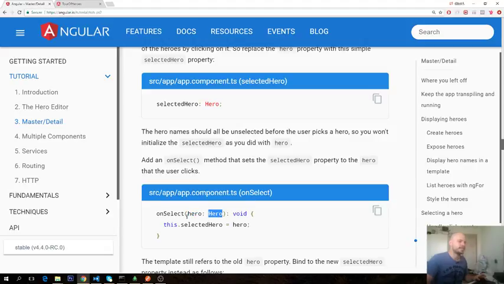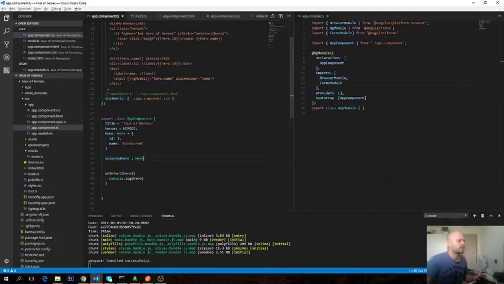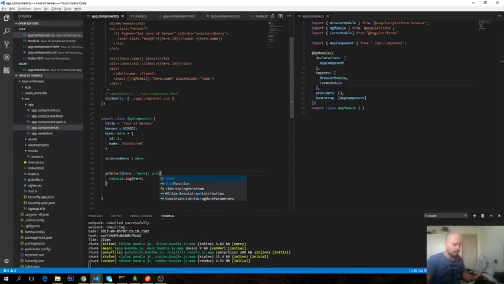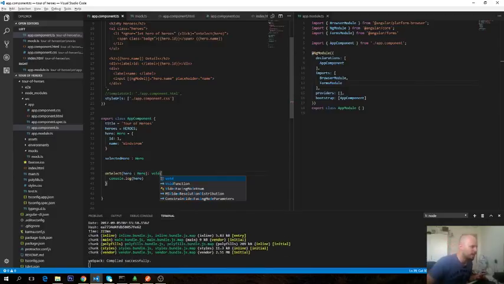Alright, and this is the TypeScript thingy. So onSelect, this is one of the things I need to work on. I don't know TypeScript very much, but onSelect will be a void function, so I don't return anything.